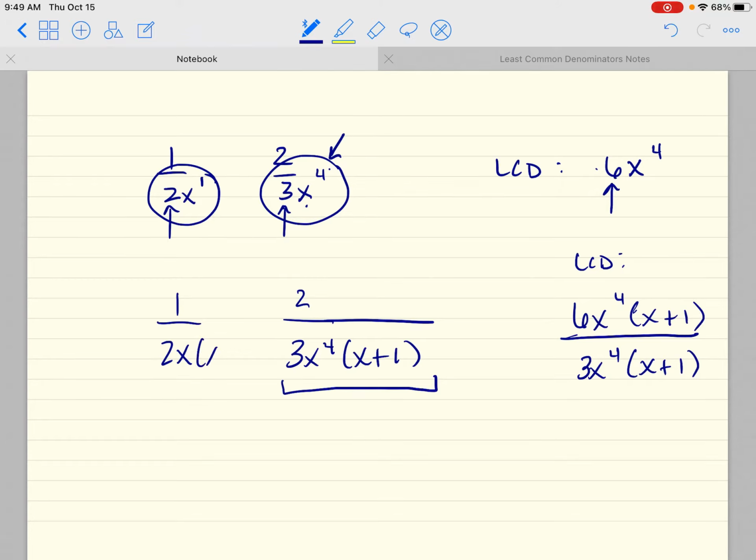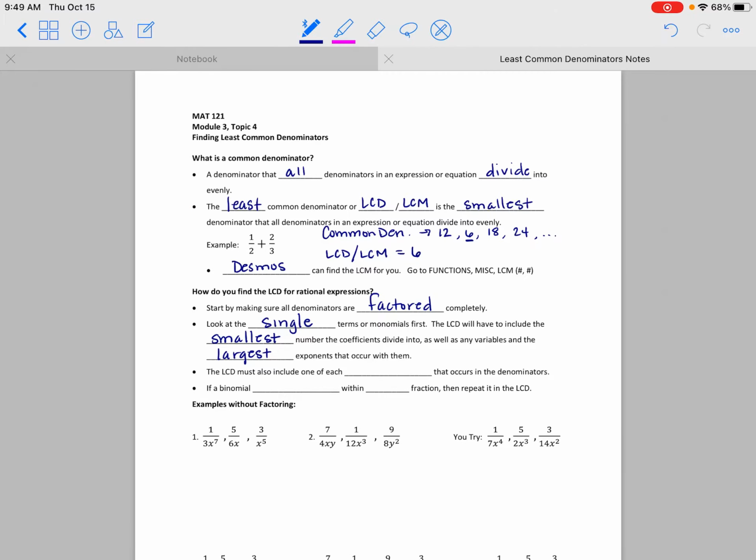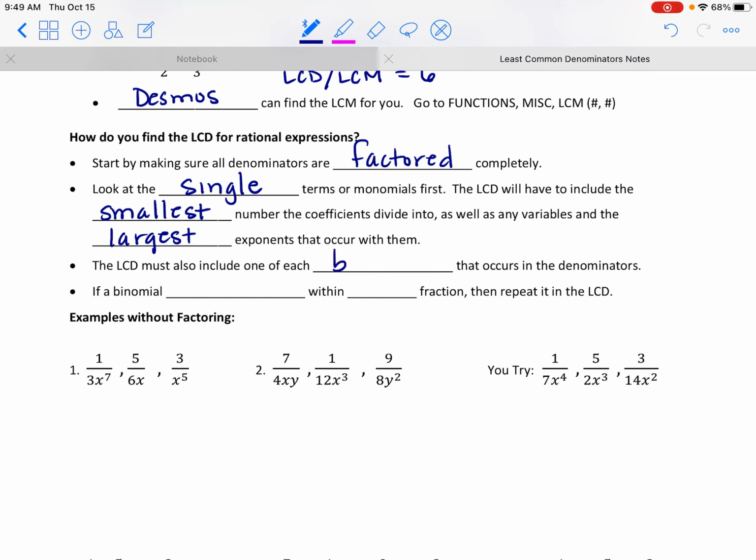And let's say that this denominator had a factor of x plus 2. Well, if I try to divide by 2x and x plus 2, the 2x goes in, but in order for the x plus 2 to go in, it would have to be in that common denominator as well. So as far as binomials or larger polynomials go, we just include one of each. Whatever binomials occur in our denominators, they have to occur in our common denominator. So the LCD must also include one of each binomial in order for each of our denominators to be divisible. And then the last bullet we're going to save. So for now, I think we have enough to get started.